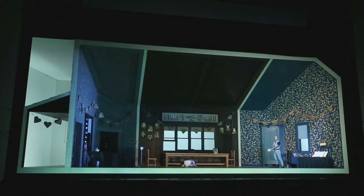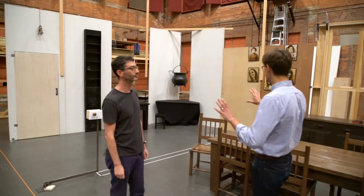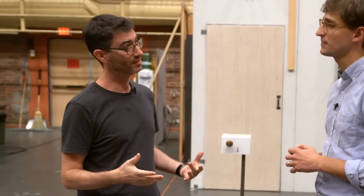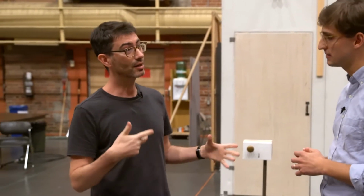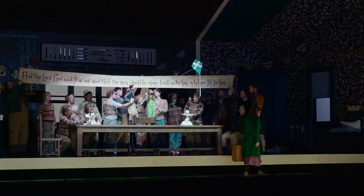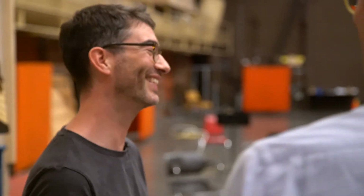So what does it do to the audience then, the audience experience of having these imaginary walls? Well, I think what it does is invite an audience to be complicit in the imaginary world. Because in order to believe what happens in this space, we have to agree, in a sort of contract way with the audience, what sort of world we're creating. So if an audience is complicit in the imaginative space, perhaps they're more concentrated on the story and how things unfold in the space. Hopefully. Great, thank you.